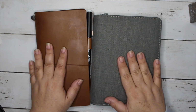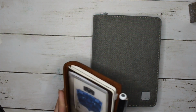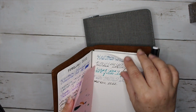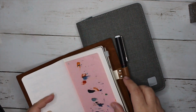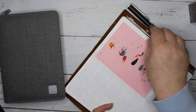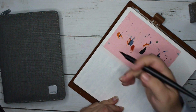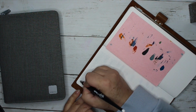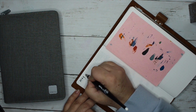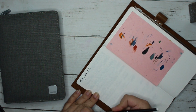Okay, so my pen case, my handy dandy notebook, which I didn't do April. Yikes. So we're gonna do May. And let's go through these. And this should be relatively painless. You know how that goes, right? I always say the same thing. So this is May. I should probably take them out of here.